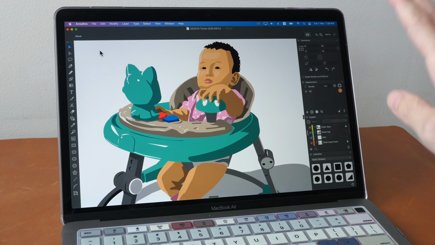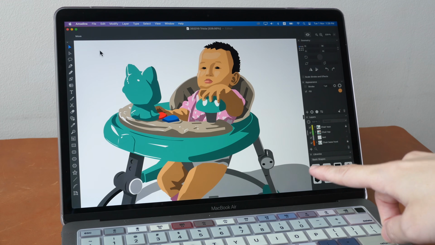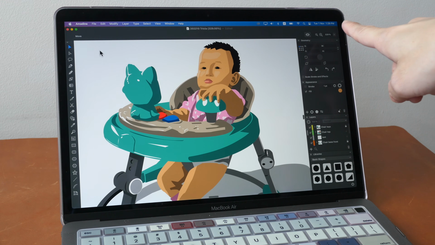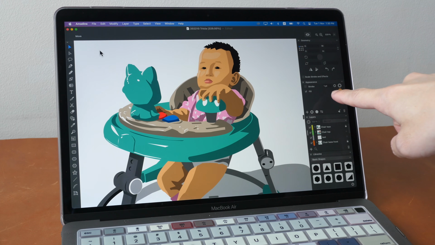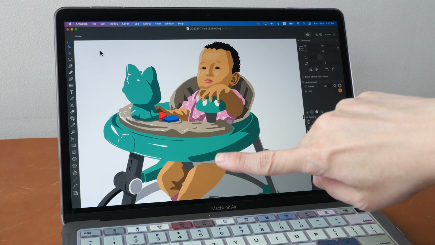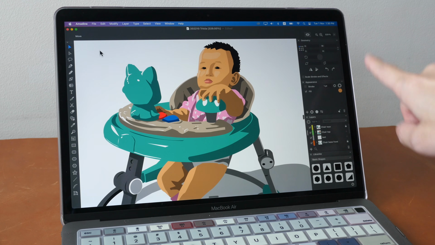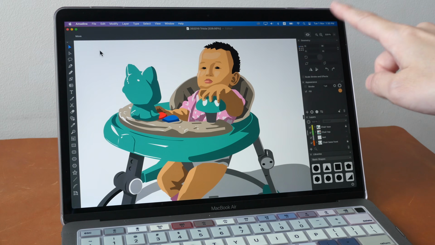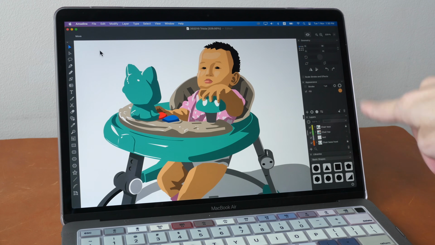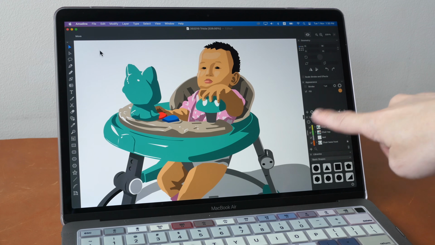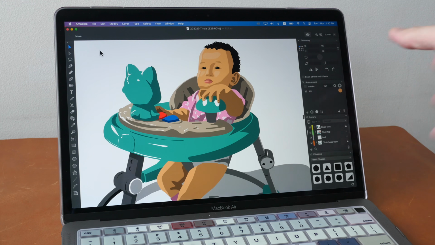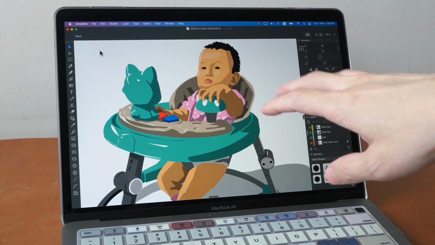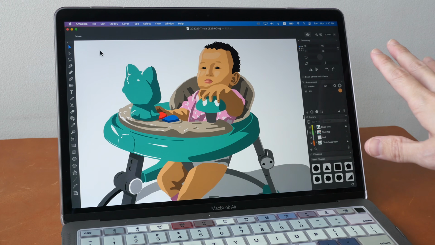So this is the macOS version of AMADINE, and here I can see all the palettes are open. I have the appearance palette where I can change the stroke or the fill instantly. With the tablet version of this app, I have to open the palette before I can change those things. Here I have the layers palette, which is open all the time, and I have other palettes, and I can add other palettes on the screen as well. So this is just a more productive way to work.